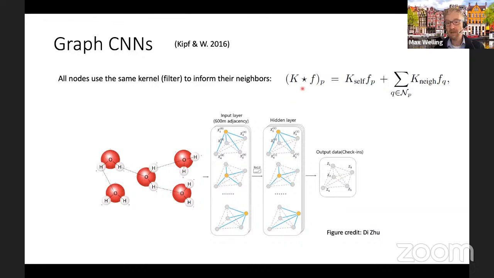You can write that in this particular way. A graph convolution is basically some self matrix times the features of yourself, plus, looking at all your neighbors, some other matrix K neighbor, the same for every neighbor, multiplied by the feature values of your neighbor. You add everything, you add nonlinearities, and you repeat this process.